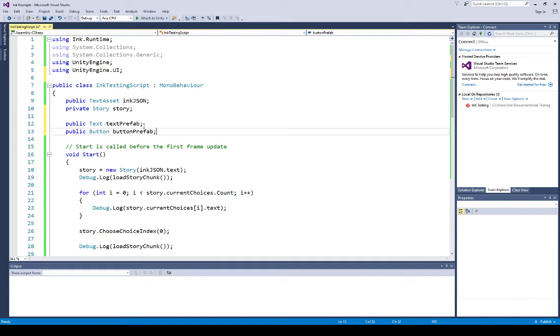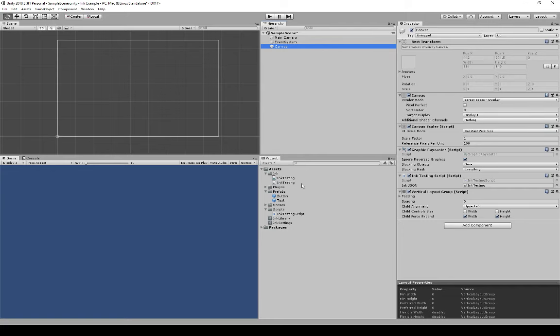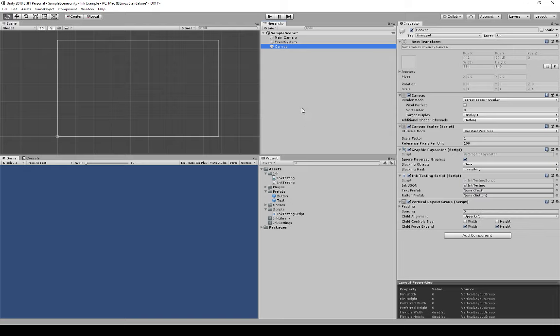So we have our text prefab and our button prefab. I'm going to press Control S to save this. Then I'm going to move back over to Unity. And now that it's updated, notice within our script component we have Text Prefab and Button Prefab, which is exactly what we want.